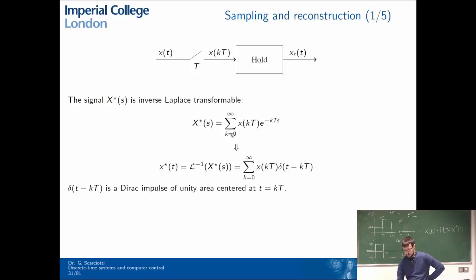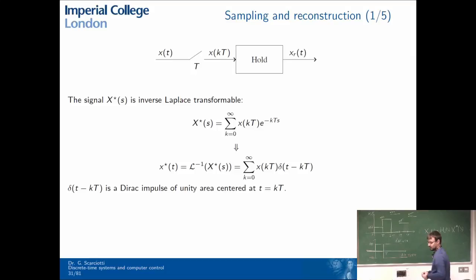In other words, the coefficient is constant and stays there when we compute the inverse Laplace transform. The basic function here is basically 1, a constant. The inverse Laplace transform of the constant is a Dirac impulse function, and since we have the exponential, this impulse is shifted by kT.